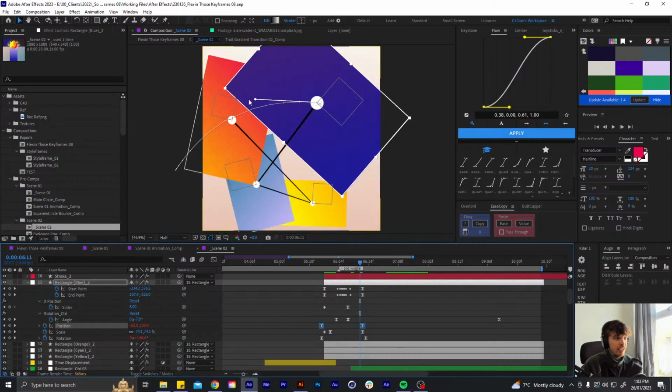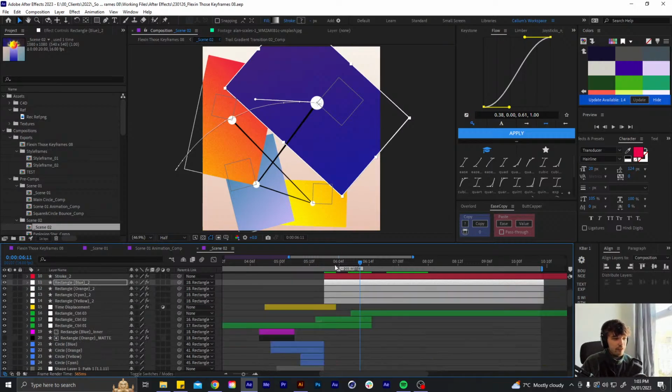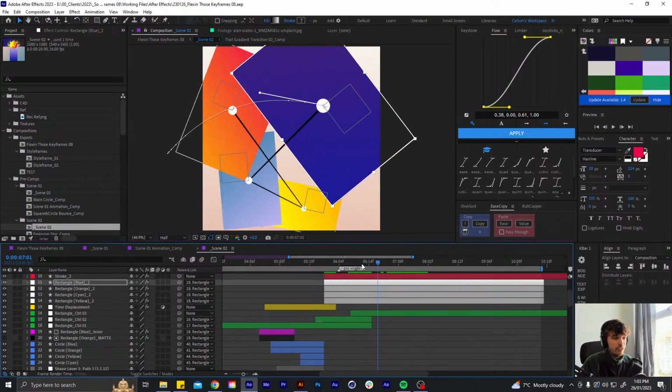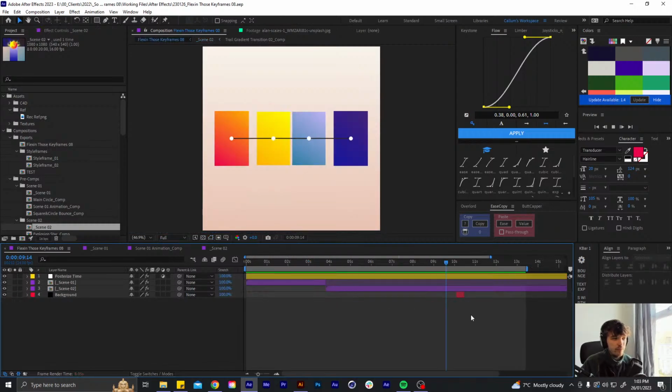That let me add some nice little arcs on here, because it was looking like they were all moving in a very linear fashion from this point to this point. So now it feels a little bit nicer in my opinion.